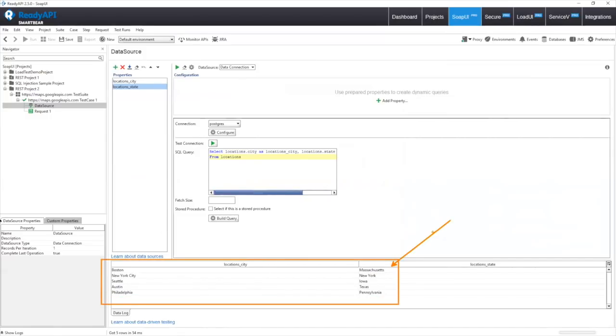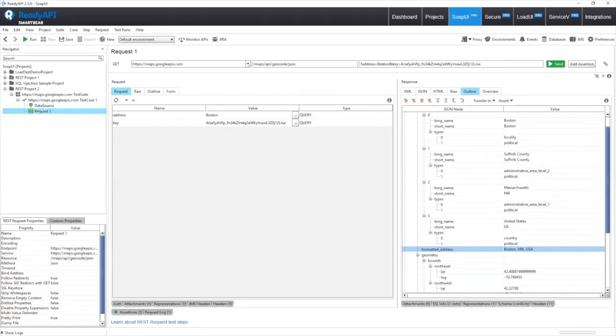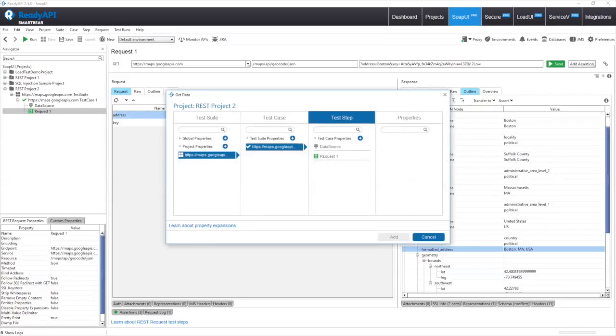There are a couple more steps to fully get these dots connected. Instead of these hard-coded values, I want to map this to the data source we're bringing in. With a right click, you can use this get data option, or even easier, this button here on the right, and then map my city.